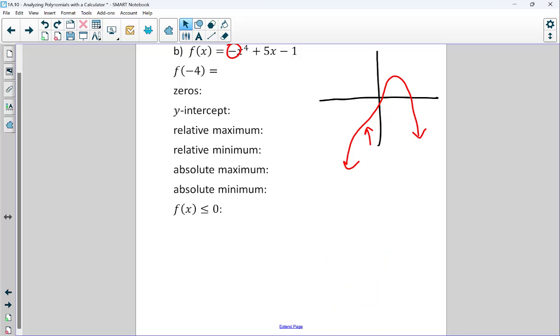That just means I have only 2 x-intercepts, 1, 2. So when I go to find zeros, there's supposed to be 4 zeros, but only 2 of them are actually going to be real numbers. The other 2 are going to be imaginary, and your graphing calculator is not capable of finding imaginary solutions. We can find real solutions with the graphing calculator. We cannot find imaginary solutions. So in a couple of lessons, I'll teach you how to find the real solutions with the calculator, and then algebraically we can find the imaginary solutions. But for now, we're just focusing on real solutions.